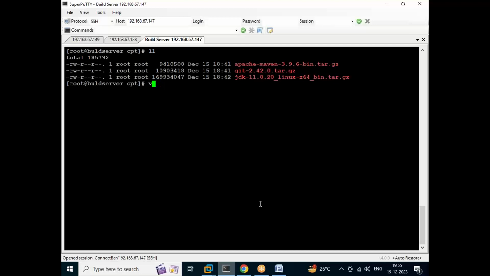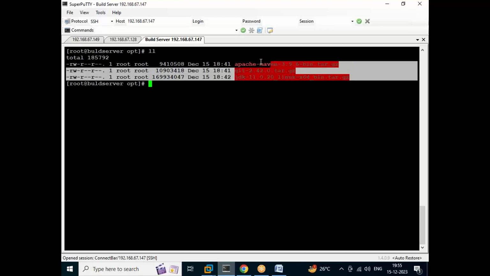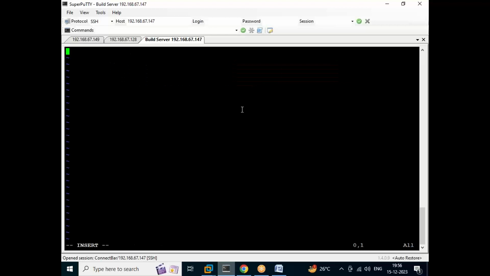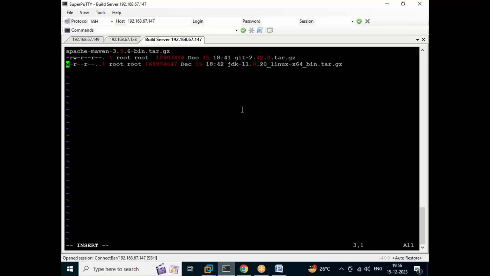vim. Just copy these three. Yes, vim. So what we are doing is extracting, guys, vim. Yes, what is that? DevOps softwares shell.sh is mandatory. Yes, now, okay, so apply here. Yes, remove this.